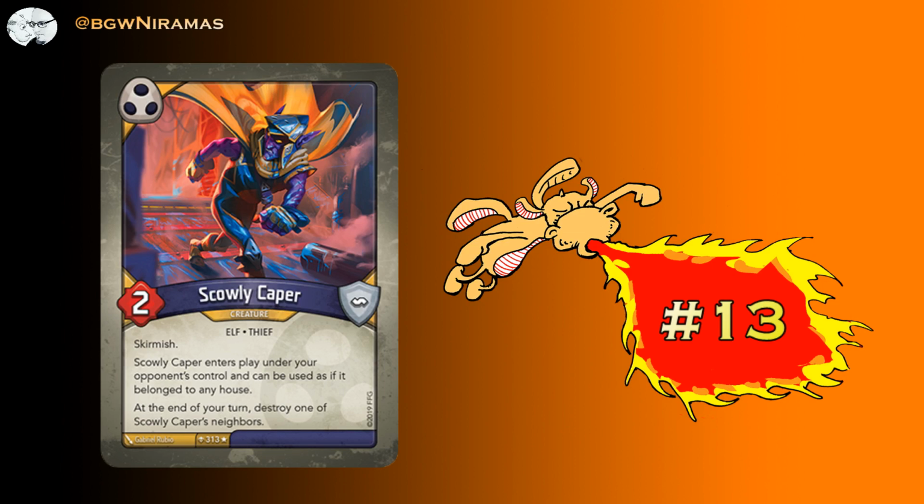So you play this and give it to your opponent, and your opponent gets a skirmish creature, so it's hard for him to get rid of it. But the thing is, at the end of your turn, you destroy one of its neighbors. So you can just clear out your opponent's battle line, basically, unless your opponent can find a way to get rid of this guy. This card is so much fun. I only have it in like one deck, but I have so much fun with that deck just because of this effect here.